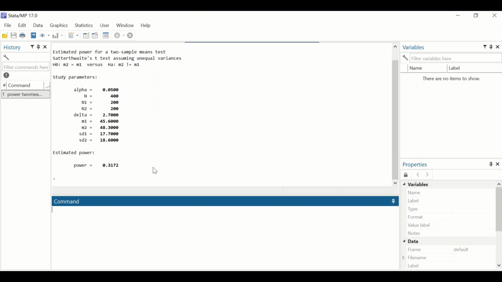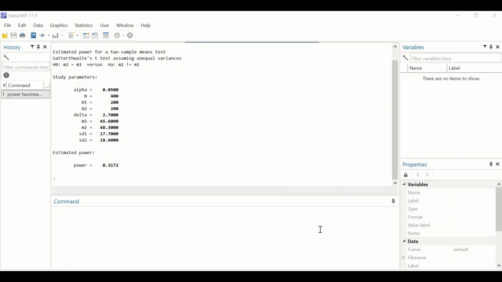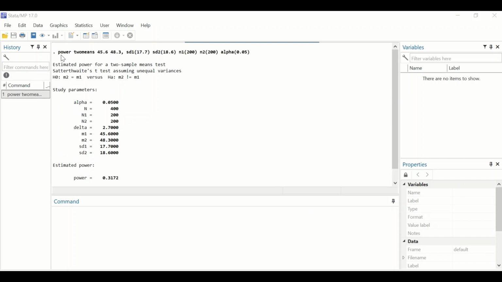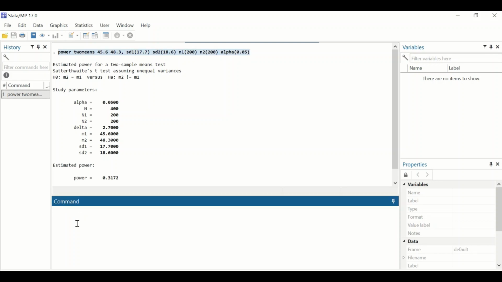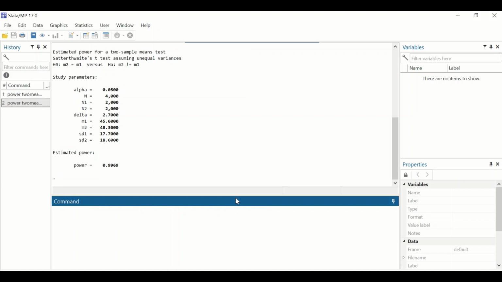differences exist. If we type again the same command but now increase the sample size from 200 to 2000, let us see how the power value changes. Copy the command, select copy and then insert, and then change the n1 to 2000, and for the second one add another 0 and then hit enter.